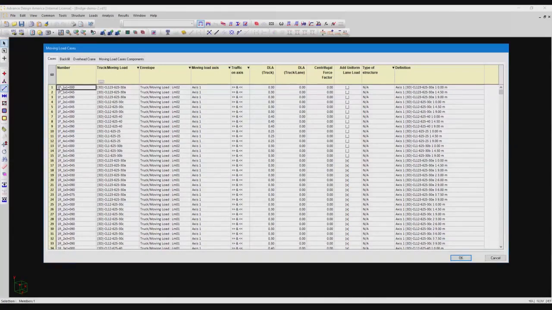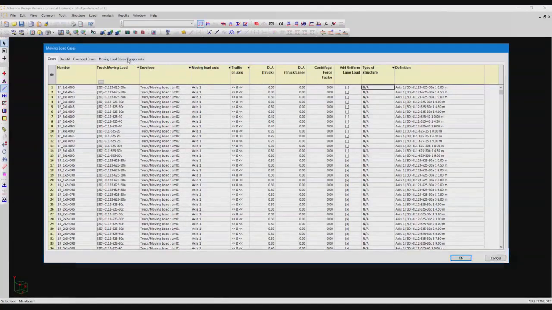Look at the first one, for example. So this was given automatically. We have a CL625. The results will be added to the envelope number 2. It's using the axis 1. We have the direction. Then we have factors for the S6.